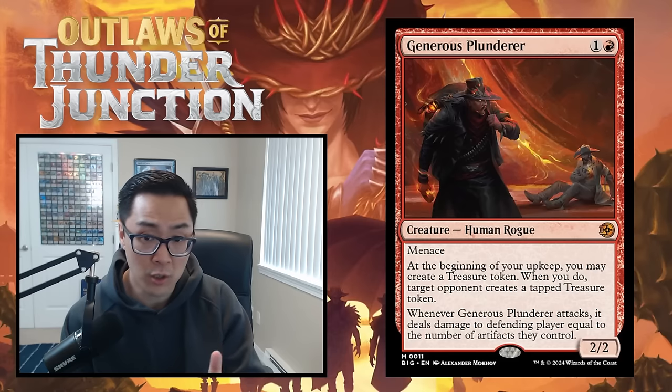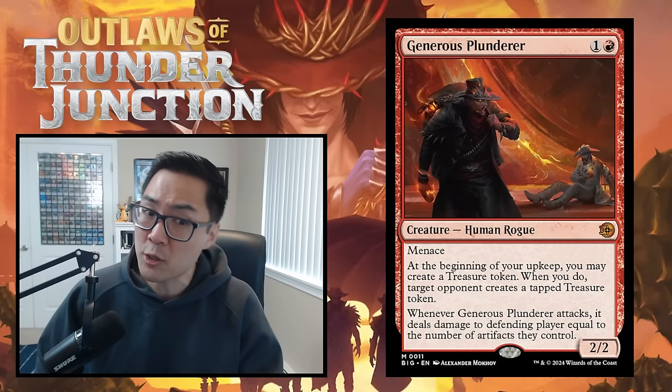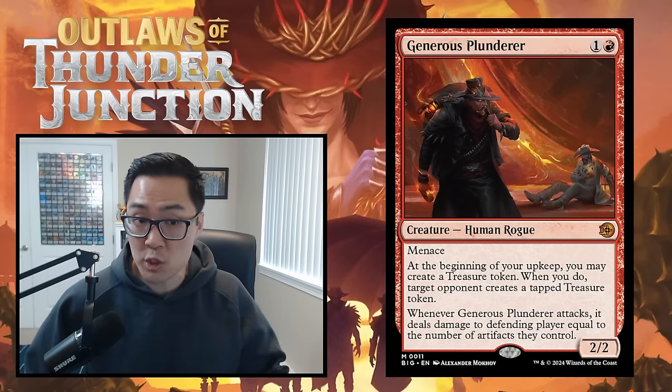You may create a treasure. Oh, excuse me, I reread this. You may create a treasure. So that's the thing. You don't even need to make a treasure if you don't want to ramp your opponent. So then you get a 2-mana 2-2 menace, which is just a really solid creature.